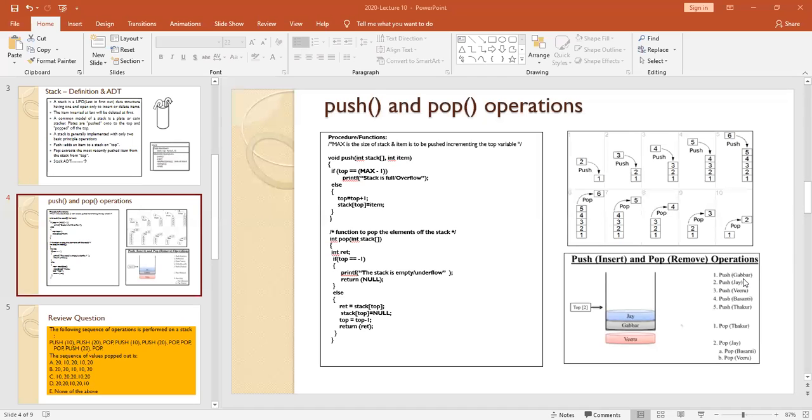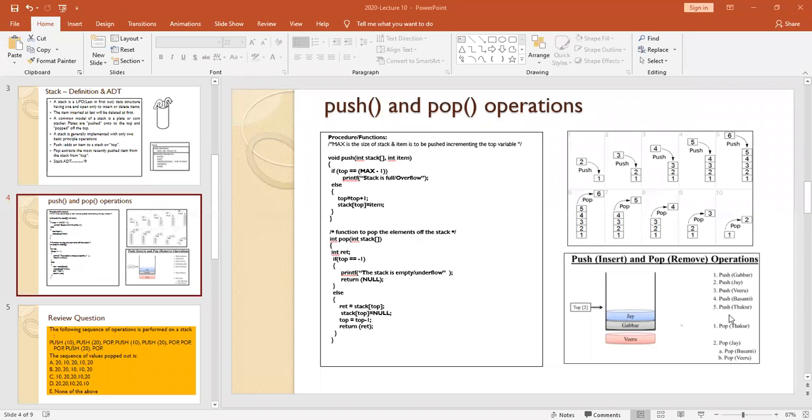What is the first element? You are pushing some names. So push of first element is Gabbar. Next element is Jai. Next you push a new element, that is Viru. So Viru will come and sit after Jai. Next push of Basanti. Next push of Thakur. So how many names have you pushed? So you have inserted 5 names.